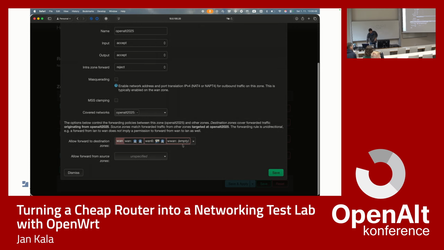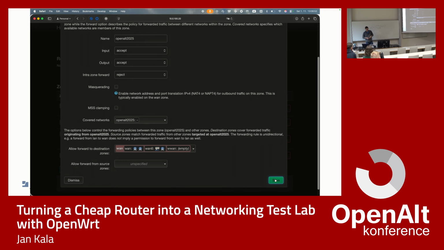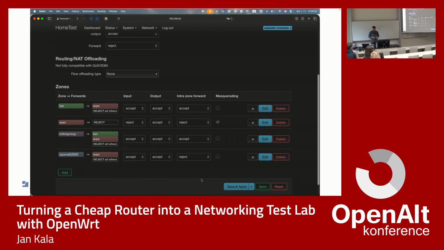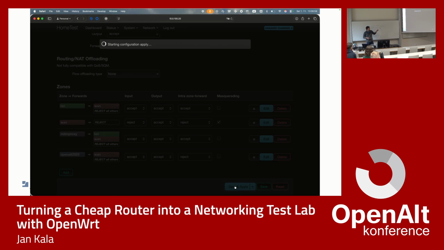And yes, in here, I'm allowing forward to the destination zone, which is WAN, which is the internet. So my new firewall zone can now communicate with the outside world. I'll save that. And let's move to fixing that error that we saw on the interface settings.